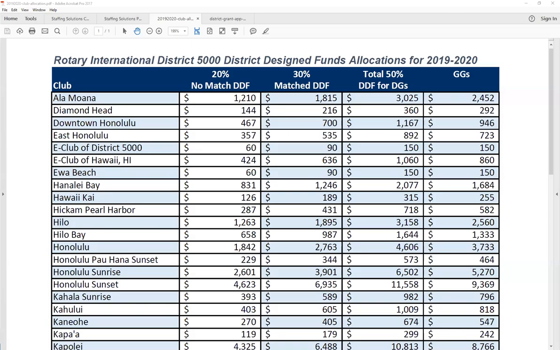So this $292 that you have, the thing about global grants is that they have to be matched. So your club has to come up with the entire match. All global grants have to be matched. So the $292 has to come up with $292 from your club. Or you can put $100 into somebody's global grant and match it with $100 from your club. You don't have to use the whole thing. If you don't use it by November 1st, it will go back into the general pot. And trust me, someone else will use it. It will get used.